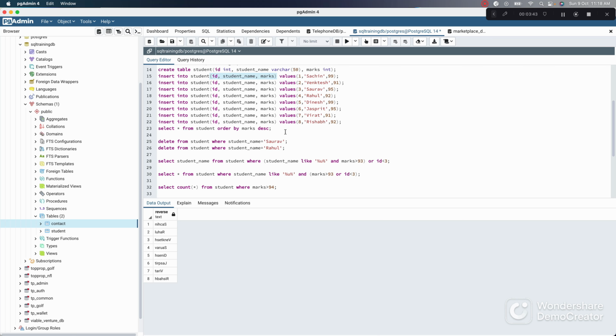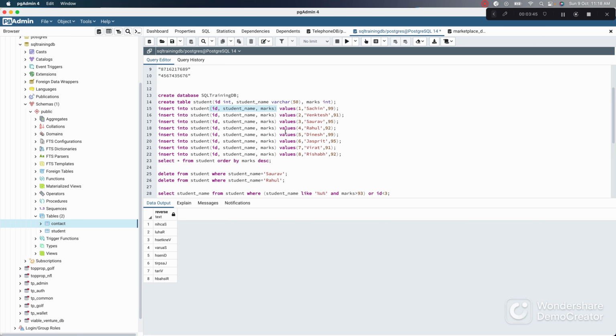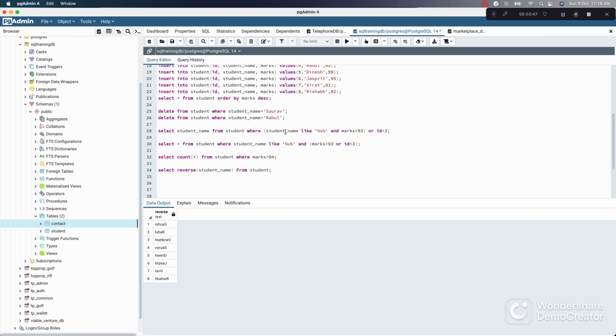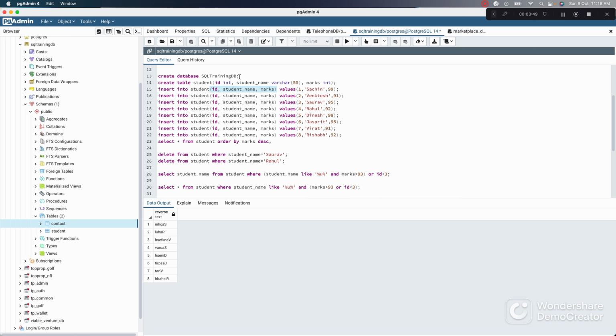After that, we also saw one more thing in yesterday's class: the different data types in PostgreSQL. In PostgreSQL we have int, varchar, bigint, numeric, and date, we have JSON, we have XML. So we saw a lot of data types yesterday.